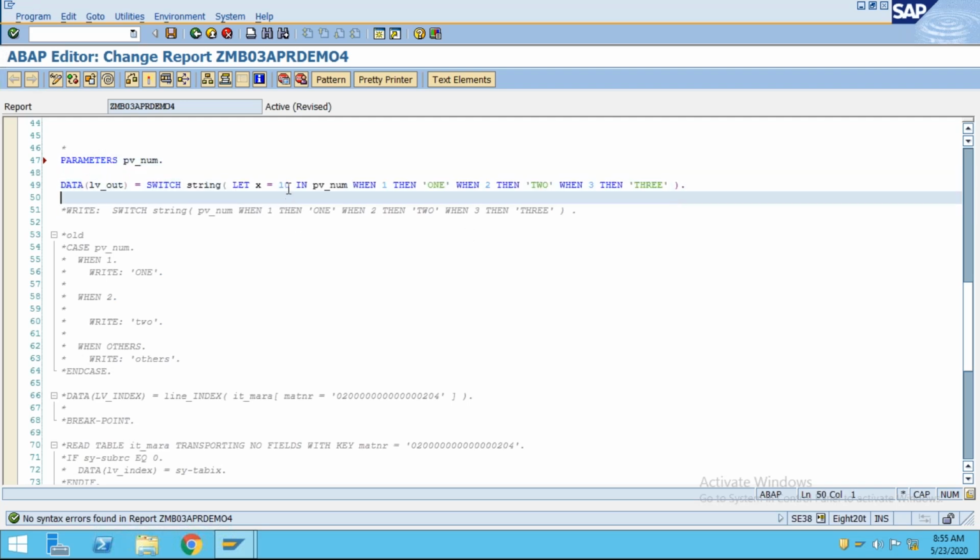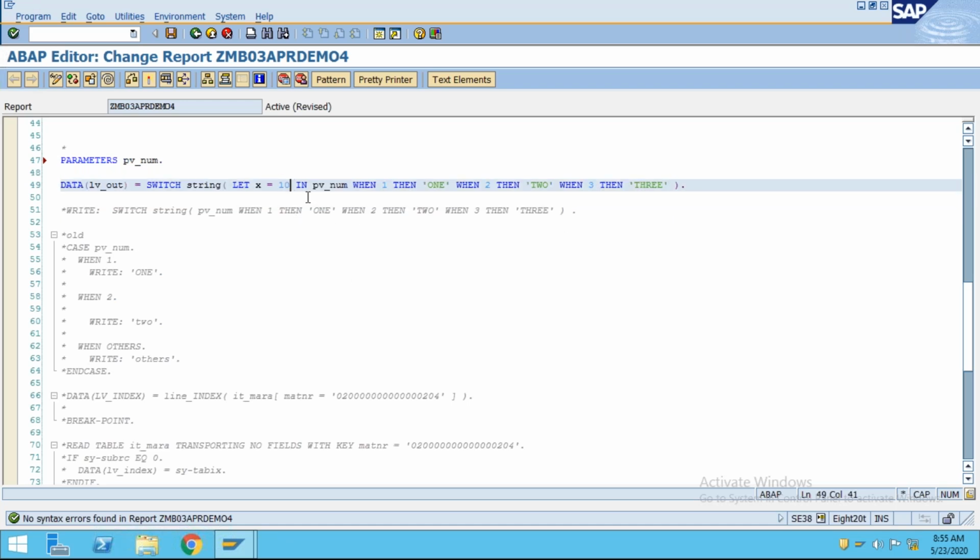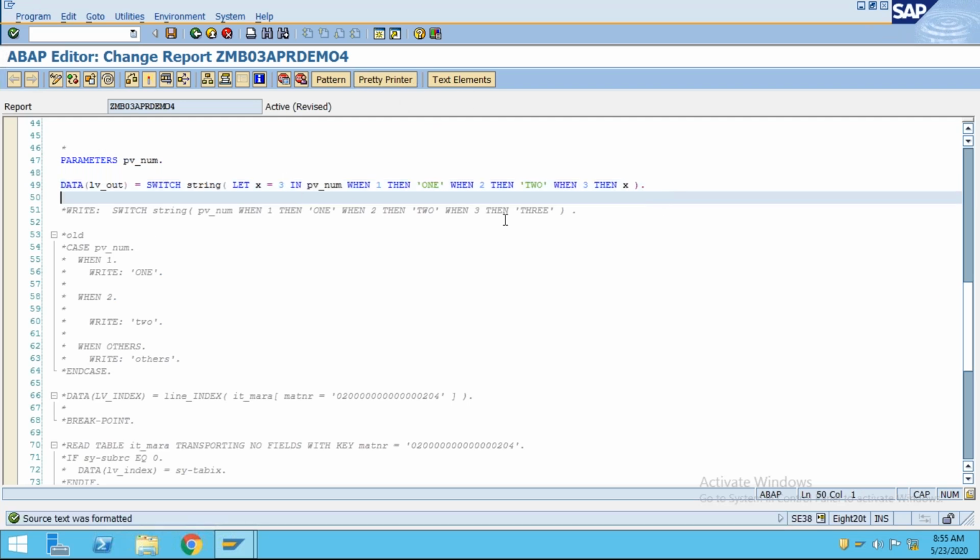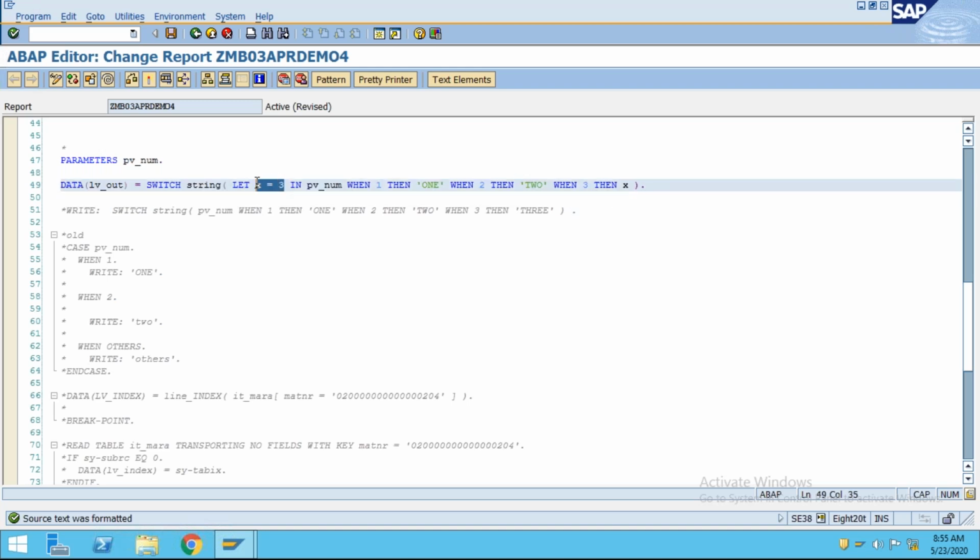Okay, so what you are trying to do is, when 3 is there, if I supply the 3 from outside, then display this x over here. This is just a simple example, not a very meaningful one, but this is how we can use it. Or suppose whatever variable you get over here, add it over there, x plus 10.